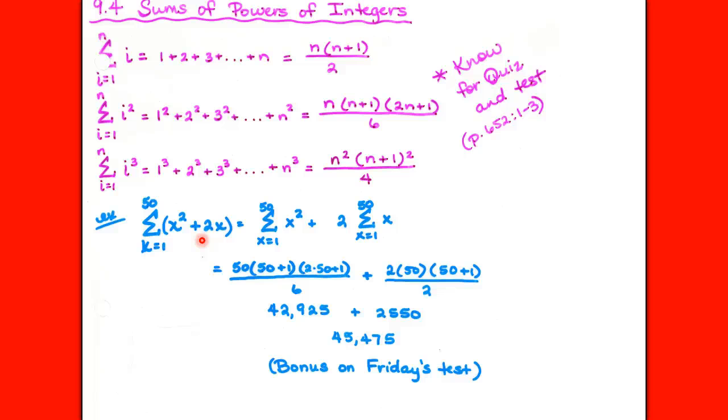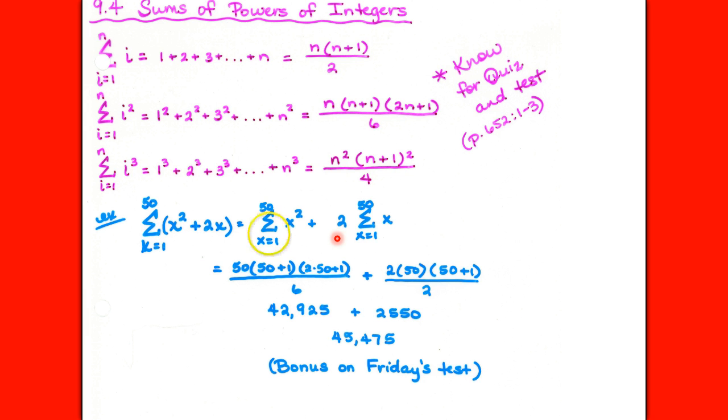There is a much better way of doing that, and with these 3 properties, I can do it. So we have already been given properties about summation, that if you have the summation of something that's being added or subtracted, you can break that into separate summations. So that's what we've done here. We've broken this up into 2 separate summations, x squared and 2x. We also had a property that said if you had the summation of a constant times something, you could pull that constant out in front and just do your summation, and then when you were finished, you could multiply back through by the constant. So that's what we've done in this first step. We've broken this into 2 separate summations, and we've pulled that constant out in front. So now it's just an issue of using those formulas.